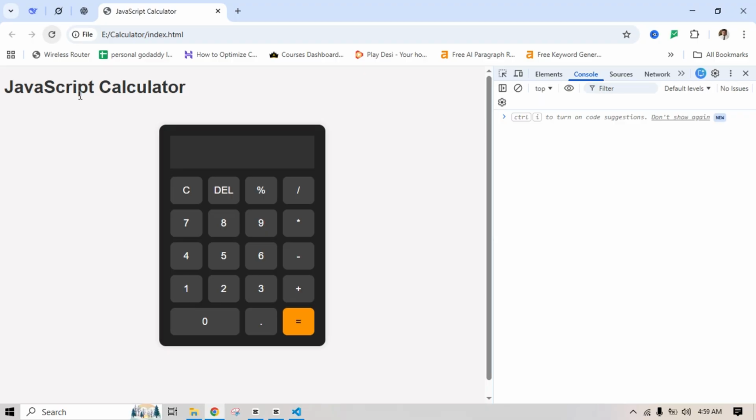Reload this. Now I will click 2 plus 5 and we will click equal to 7. So as you can see, and now I will clear. Correct. Now I will add 1, 2, 5 and I want to delete, so it will delete the last inserted value. Now I will click on add plus 9. Now I will clear. Now it is working.